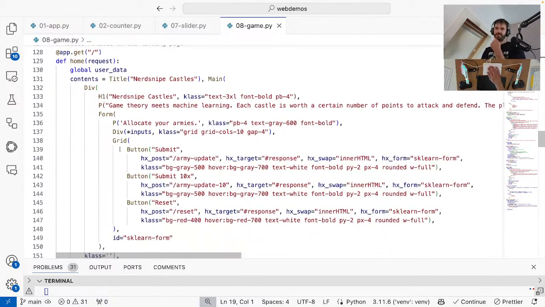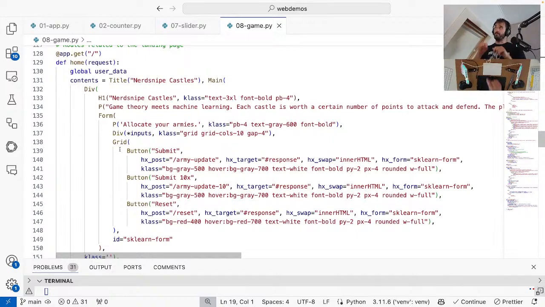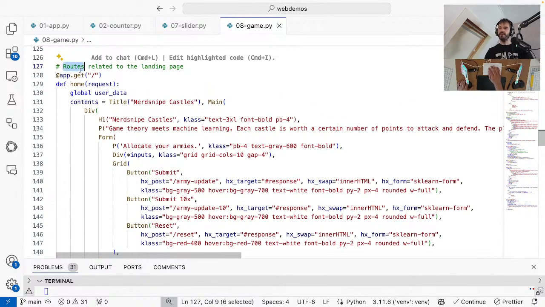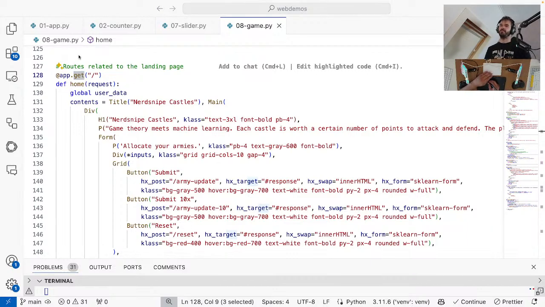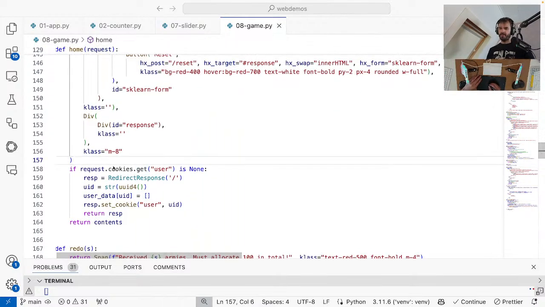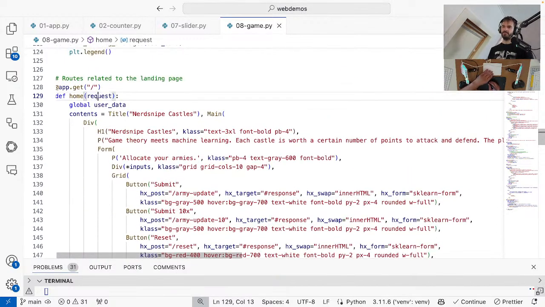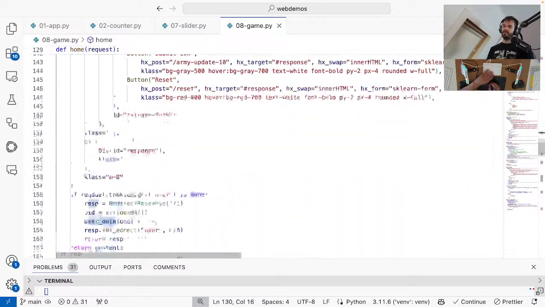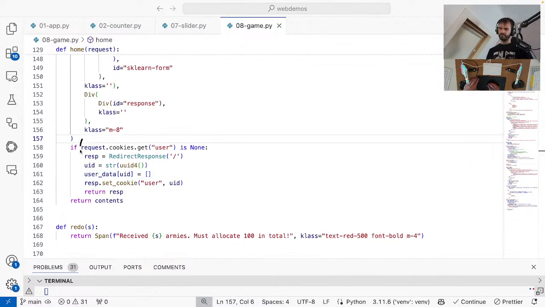But the main thing that is interesting that I'm doing on top of this is my main route over here. When you get to the website, this is the place you're going to hit first. And what I'm doing at the bottom here is checking the cookie. There's a request object that I can pass along as well. So this route gets the request. That request object has cookies, and I can ask it, hey, from the cookies, can I please get your user ID? And if it is none, then I'm going to give you a redirect response back.